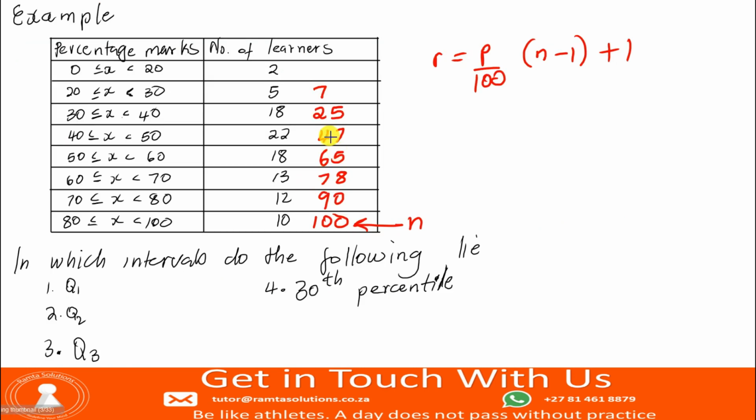Where could it be? It cannot be on the third range because it's 25. It cannot be on the fourth because it's 47. Then, when you look at it, this is 47. So this range includes 47 point whatever until 65. So it must be lying here. Okay? It must be lying on the fifth range.